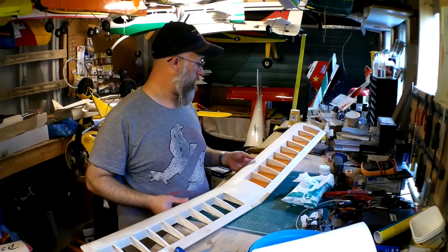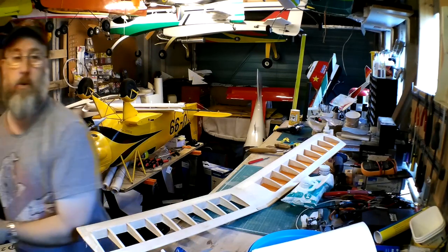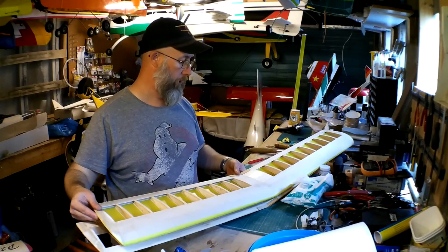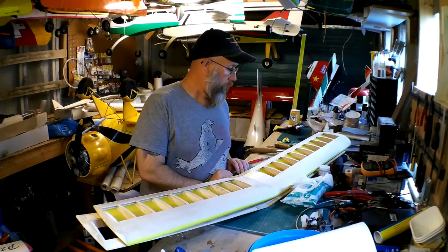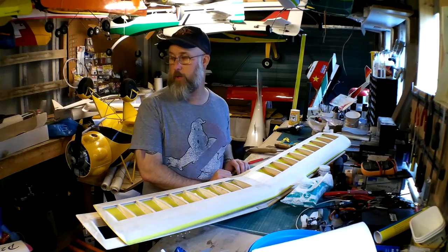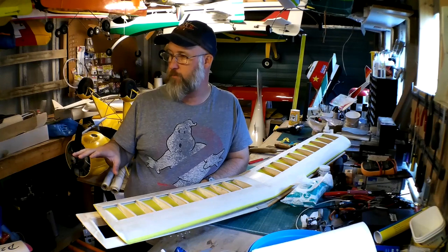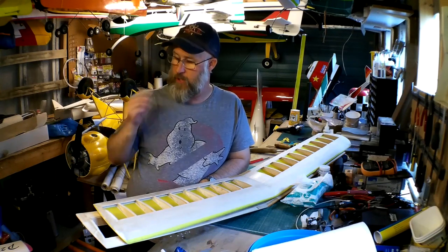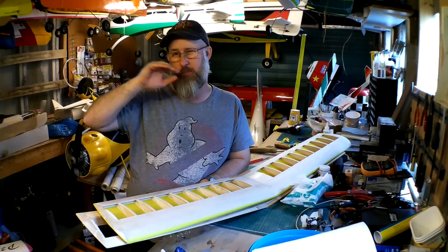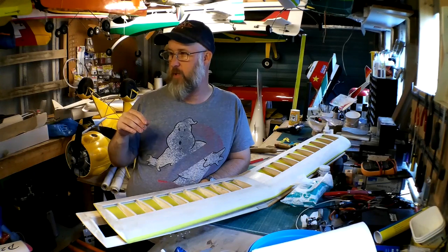So right now where we are: we've got this wing quarter done. Ewan's wing is half done, and the fuselages haven't even been started yet. I wanted to get the wings done first and then work on the fuselages. I'm still undecided at the moment as to whether to cover the whole of the fuselage in one sitting and then fit the tails and cover them, or to have the tails attached. I suspect I'm going to cover the fuselage first and then fit the tails to it — just because under the tailplane seat area I always find that awkward to cover, so it's a lot easier if the tailplane isn't there.